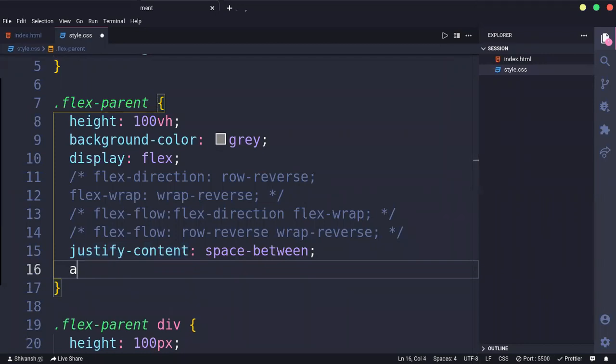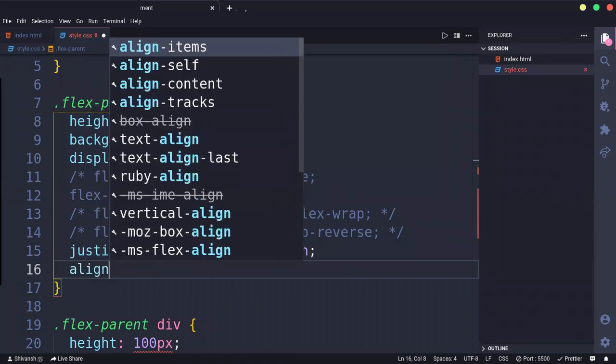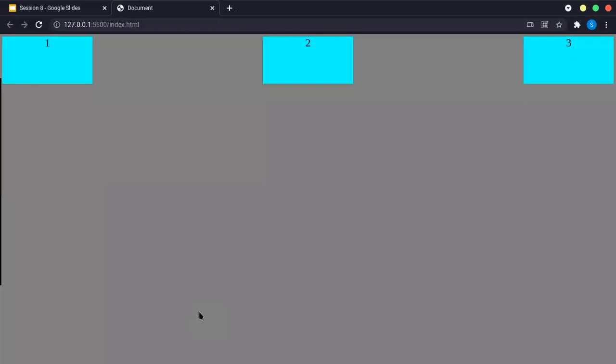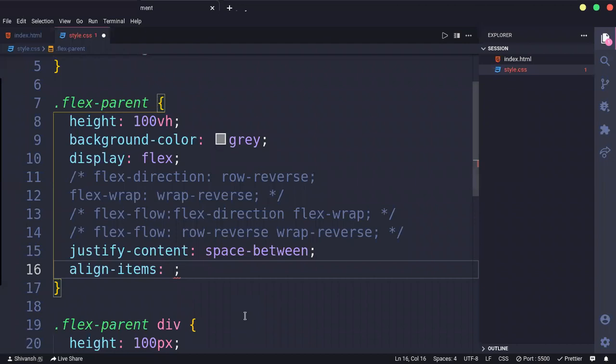Then we have align items. Till now, whatever we have learned, we can align an item vertically using the absolute value and then defining the top and bottom, right? That's the only way. But there are many problems which you face if we define position as absolute, some weird behaviors.